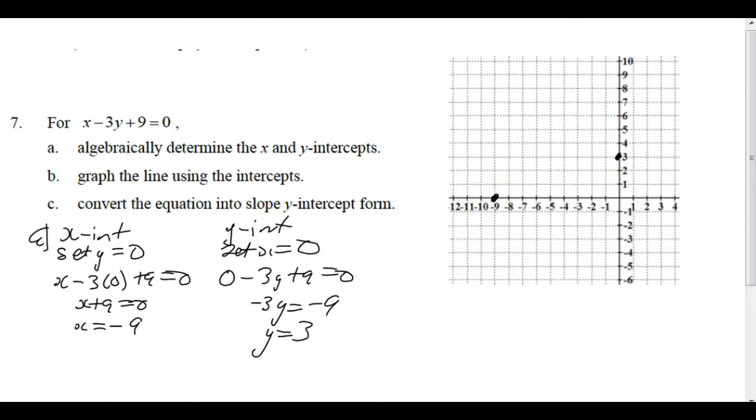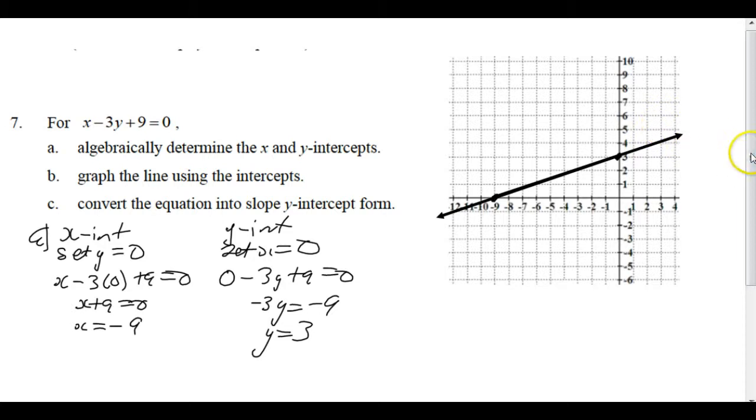Now for sure I want my straight line tool here. I don't even know what that one's going to do. And basically I just kind of need to go through, and I'll do the same thing going the other way and just line those up. And I have my double-headed, I have my line. Your line needs to extend the entire graph. Okay, you can't just draw the line from here to here. That's not good enough for me. Draw the line, it goes through, it has arrows going in both directions.